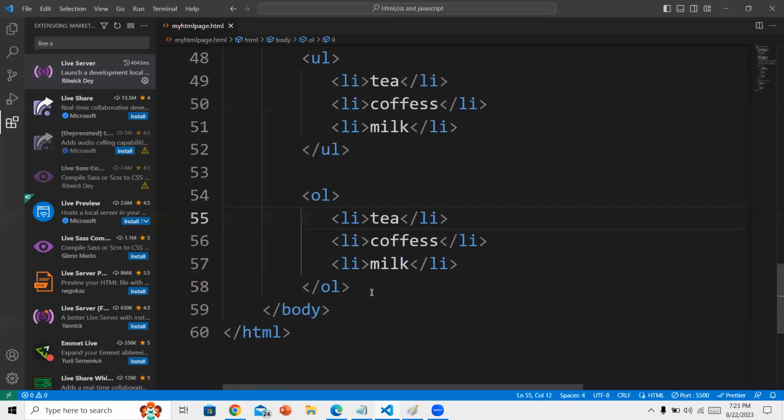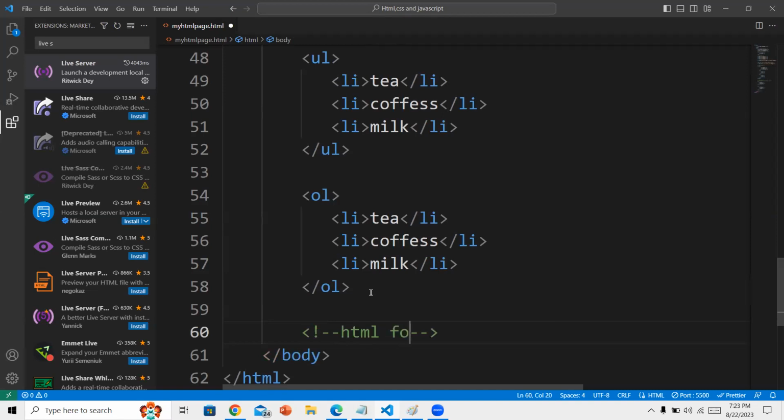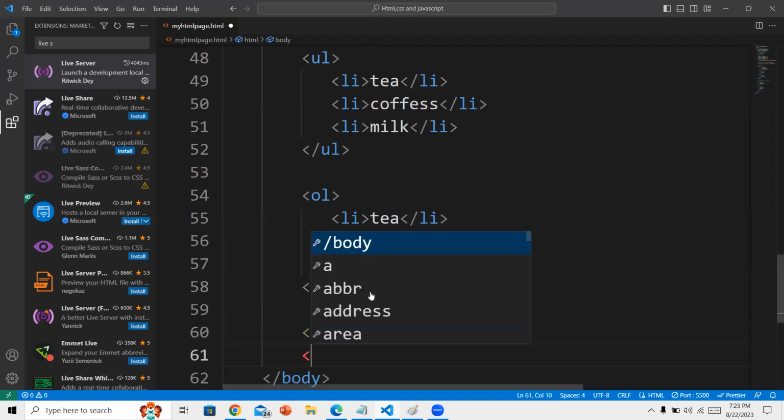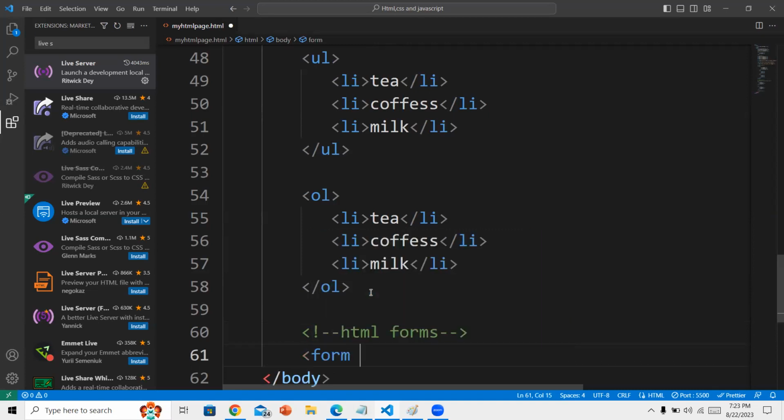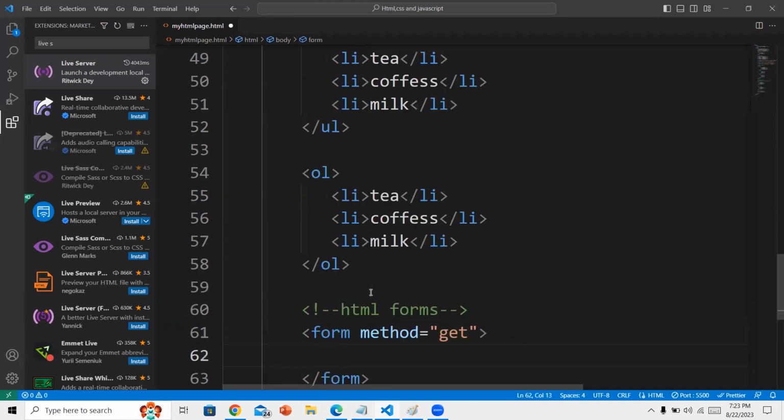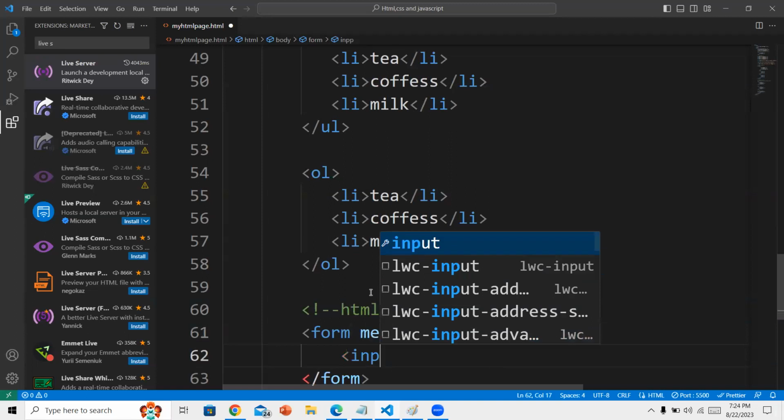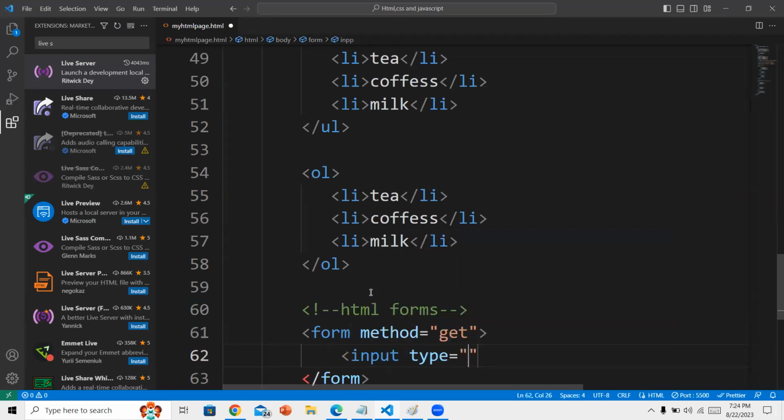Let's see these forms, the HTML forms. For example, if you want to display a text box, input type is equal to text.